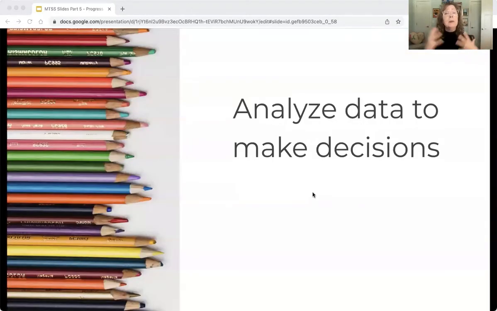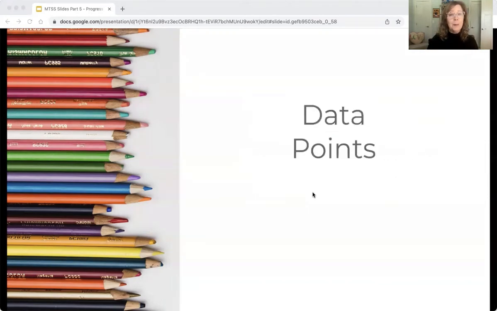So I found some great information on the NCII website outlining some rules to use around analyzing data. The rules involve data points and trend lines and work really well with ClassWorks progress monitoring. So I want to walk you through these rules first, and then we'll look at examples of each. So we're going to start with using data points to help guide you with next steps for students. So with data points, you work with the 4-point rule.